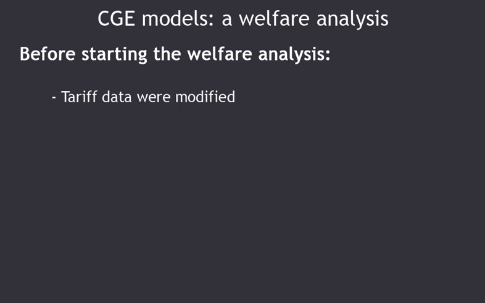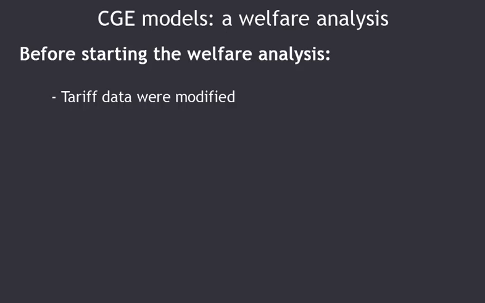First of all, in the model that we built incrementally and that we calibrated on fictitious data, I just made a change in the data. The tariff data was changed because the tariff structure was really uncommon. There was no tariff in agriculture and services, only a tariff in industry, and this tariff was very high at 77%.